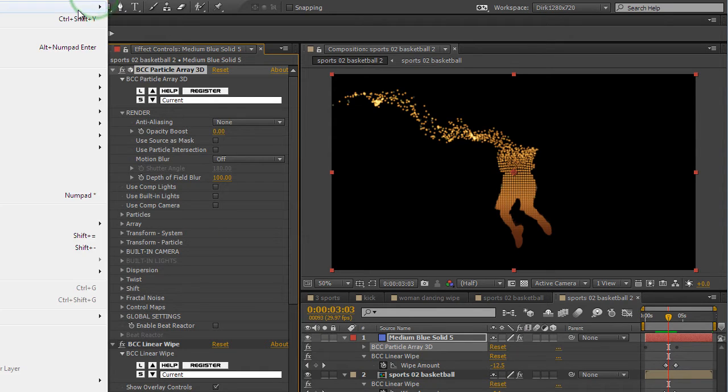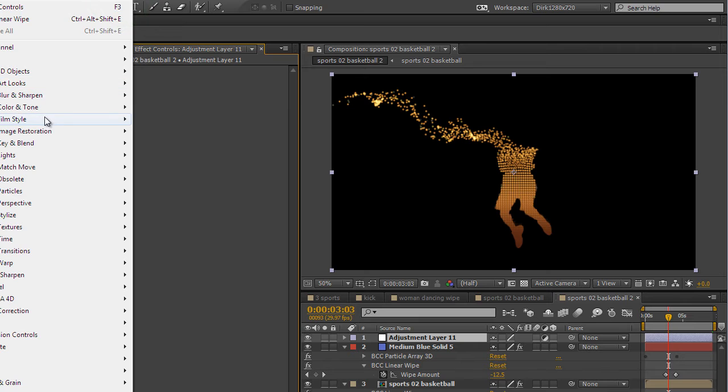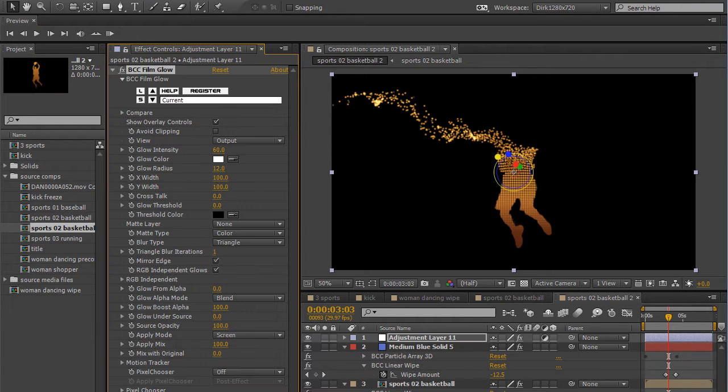Let me create a new adjustment layer, and I'm going to go into the BCC Film Style category and apply Film Glow. Let's give it a little threshold, a little crosstalk, and turn up the intensity a little bit. So there's a glow on there.